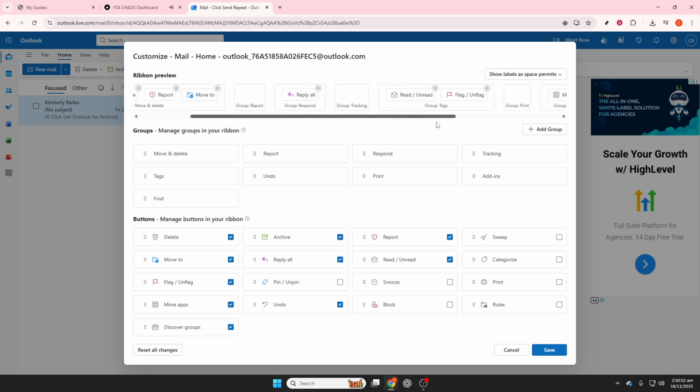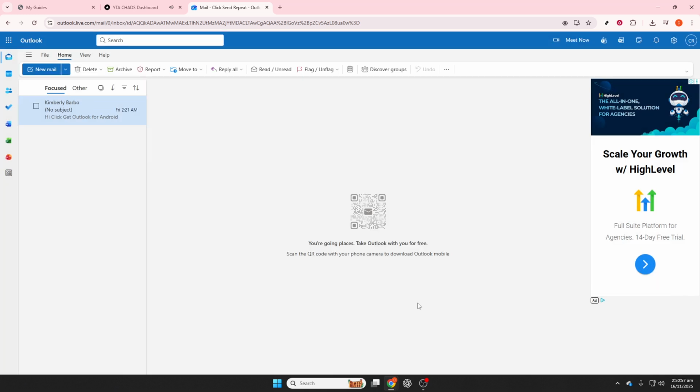Each has a slightly different function. A delivery receipt confirms that your email has reached the intended email server, while a read receipt indicates that the person has actually opened your email. Do keep in mind, though, that the recipient can choose whether to send a read receipt, so it's not a guaranteed confirmation of being read.